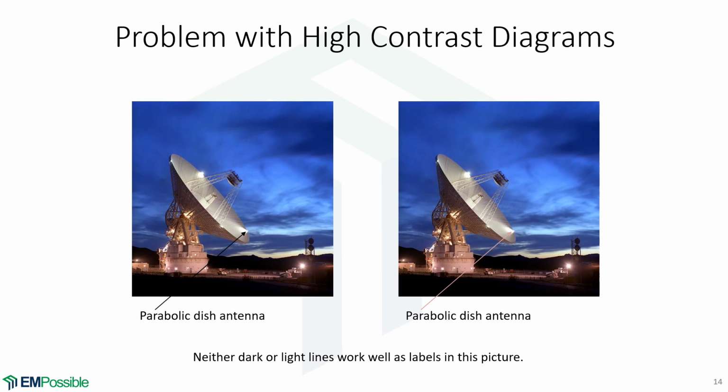So let's say we want to label our satellite dish. We already know to blur the edges, but let's be a little bit lazy. And we want to draw an arrow. Well, notice this arrow is a dark arrow and it's passing through a dark region. We no longer see that arrow and your eyes kind of lose that. And if there's multiple arrows going on, we can really get crazy.